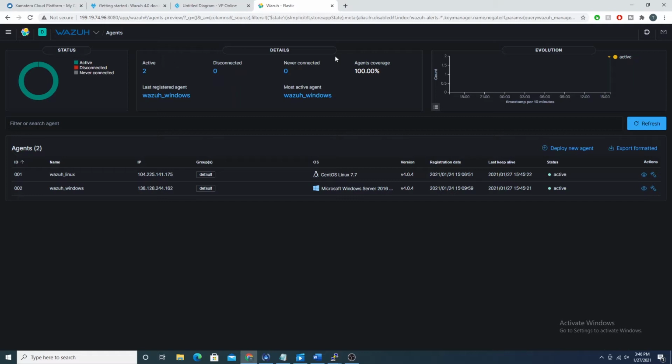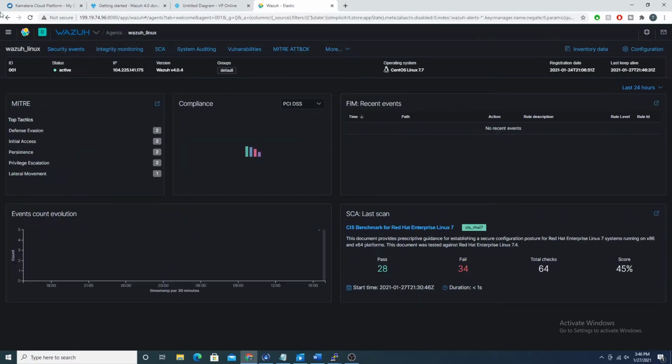And so if we were to do that on the manager, that's where we would see this never connected. And a disconnected means that it was active at one time and connected, but is now disconnected. So if we stopped the Wazuh agent service on, let's say, this Linux box here, this would move to a disconnected state.